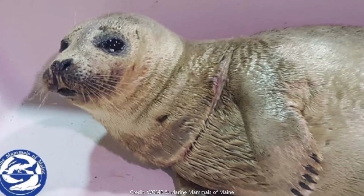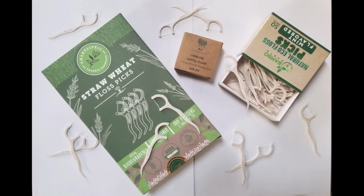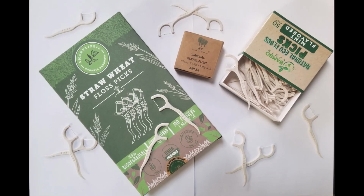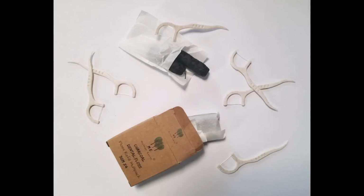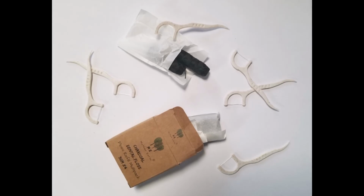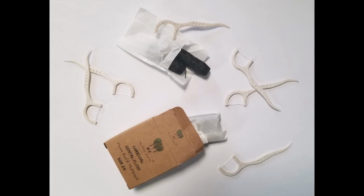Now you may be thinking about what you can do about this. And no, it is not to stop flossing altogether. In fact, there are many eco-friendly products available online that are made out of bamboo and/or silk, which will not destroy our health and are much better for the environment. Plus, they are very easy and practical substitutes for traditional floss. These products will not only take a fraction of the time to break down, but will likely do less harm to any animals exposed to them.